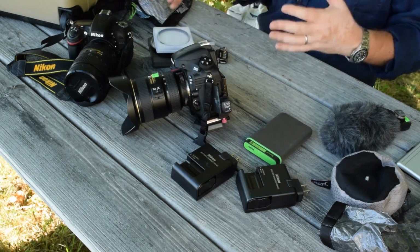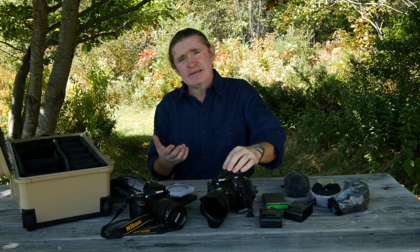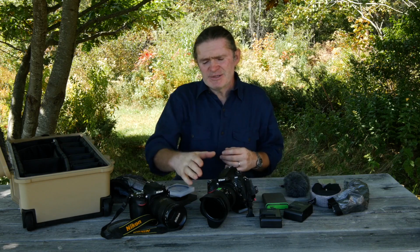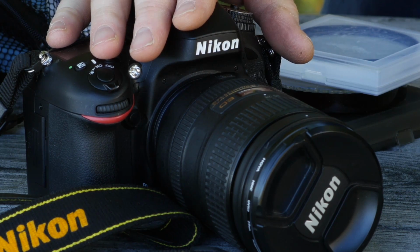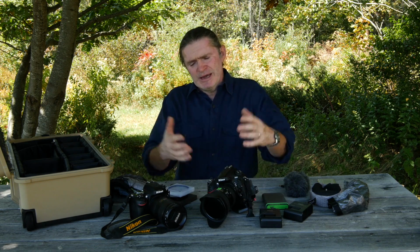So all this gear fits into this case, and what I have here is the primary DSLR body. In this case, it's a D800, soon to be replaced by a D810, a 610. I have a 17 to 35 millimeter lens and a 28 to 300. Between these two lenses, I pretty much have all the focal lengths I need to shoot a story.